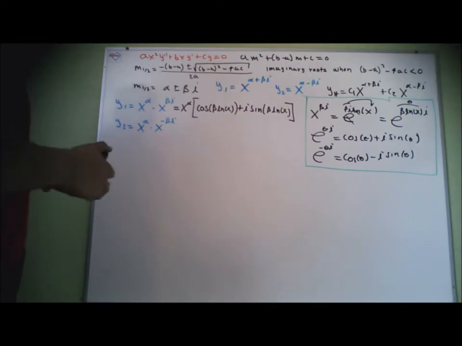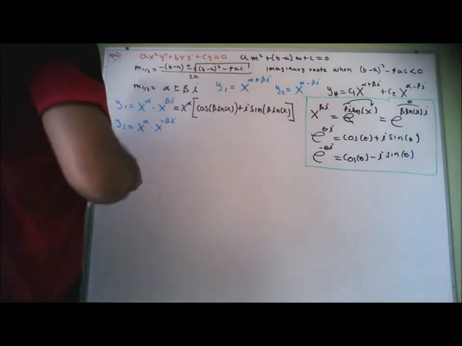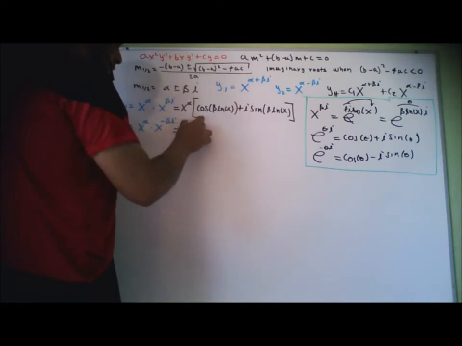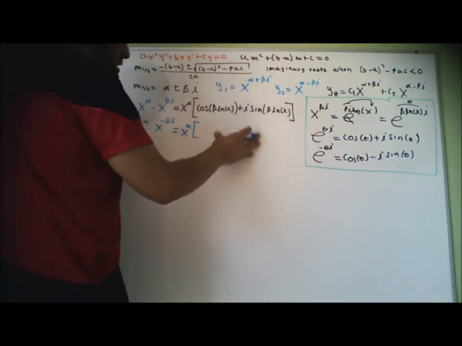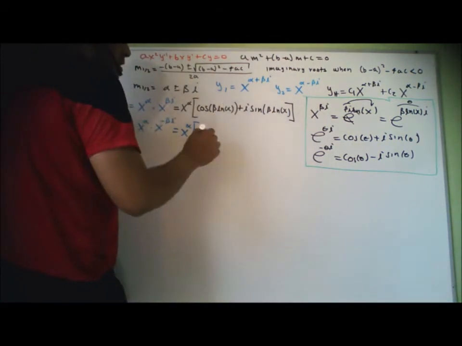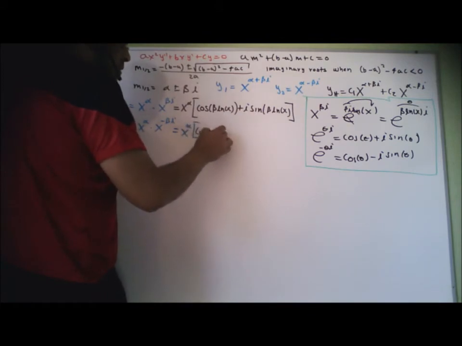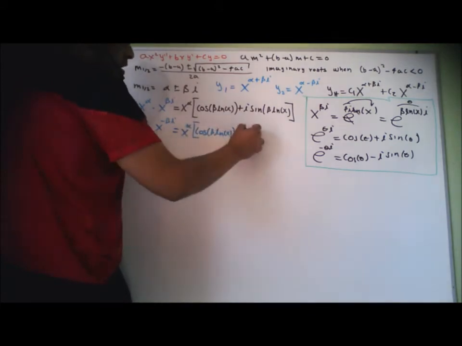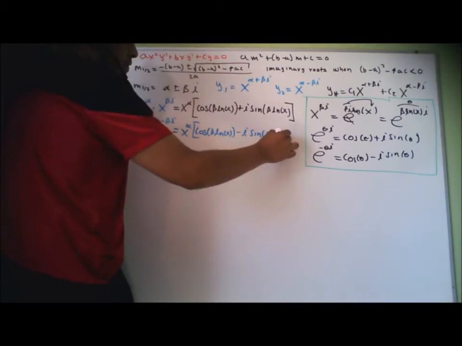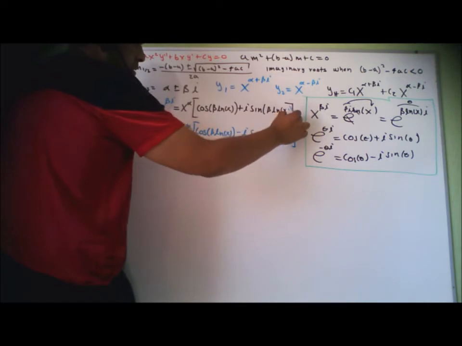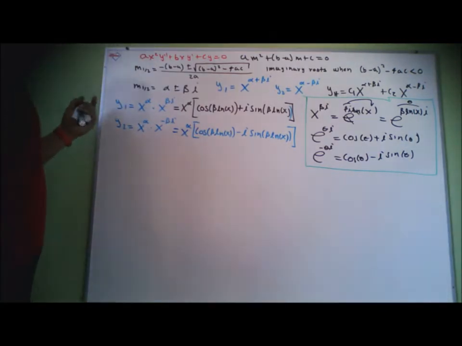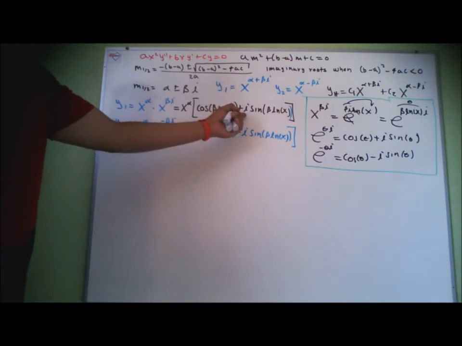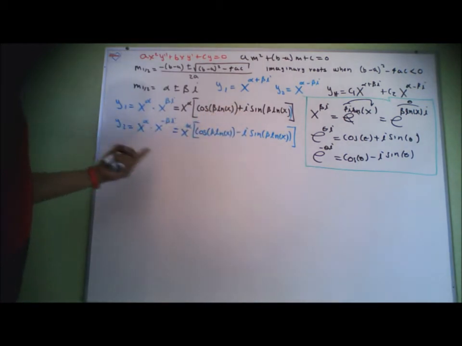Now let's do the same for the other solution. So this is going to be equal to x to the power of alpha times... Now, when it is negative, the only difference is that this is going to be the same, except here it is going to be negative. So it's going to be the cosine of beta, the natural log of x, minus i sine of beta, the natural log of x. And that's it. Okay, I forgot that parenthesis there. Now we still have a problem, because my first solution I just changed from here to here, but I still have the imaginary number. And my second solution I still have the same problem.